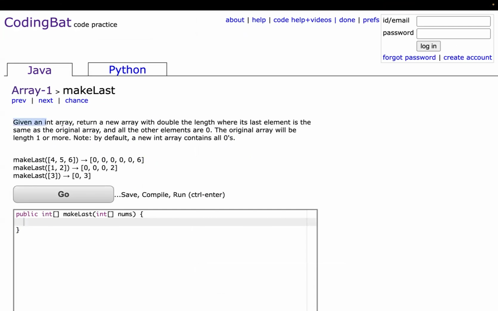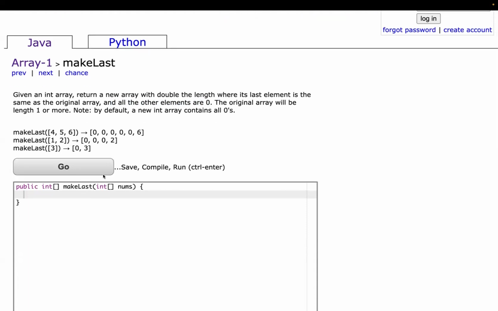So here, given an integer array, return a new array with double the length where its last element is the same as the original array and all the other elements are 0. The original array will be length 1 or more. So for example, this would be perfect for me to practice. Again, even though it's Java, I can definitely convert this to JavaScript. All I care about is the code, the logic inside.